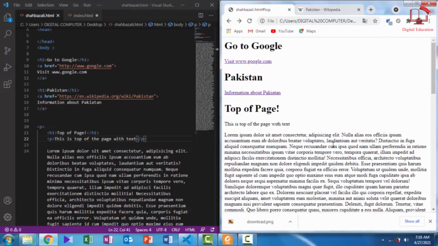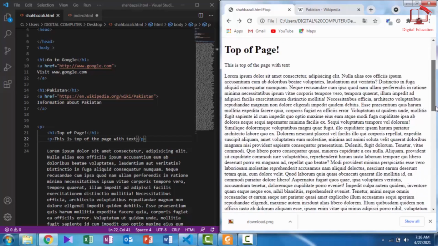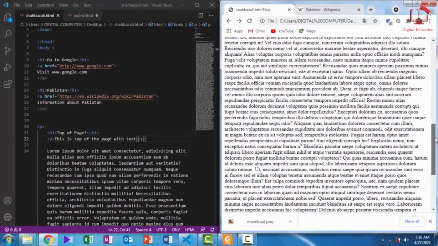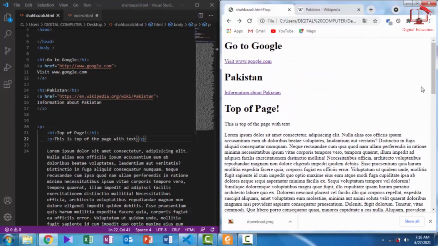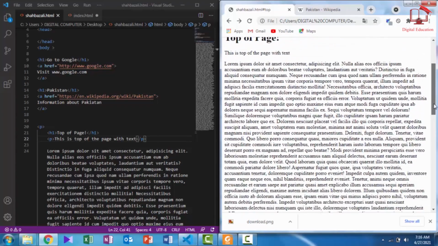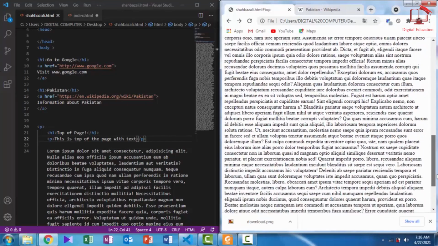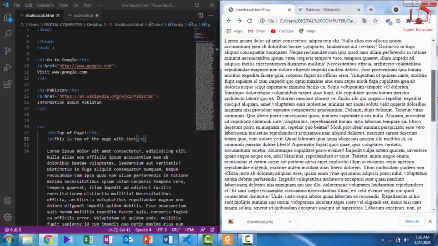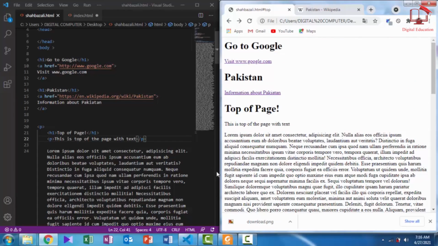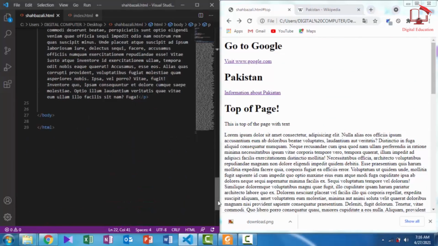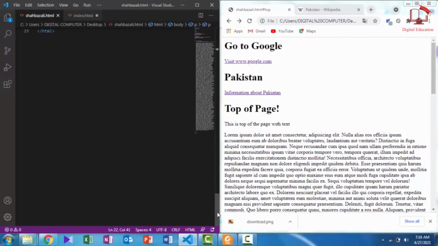You can see we have a lot of text on our computer screen, and we wrote here top of the page. This is the heading, and this is our text. You can see here a scroll appears. The reason is that our text does not fit on one page. That is why if our text extends, a scroll appears. We can see the hidden text by moving the scroll. Now at the bottom of the page we will create a link.